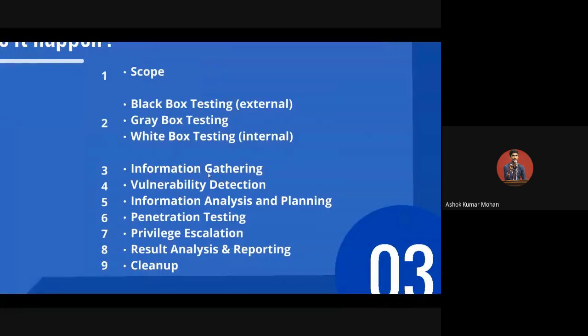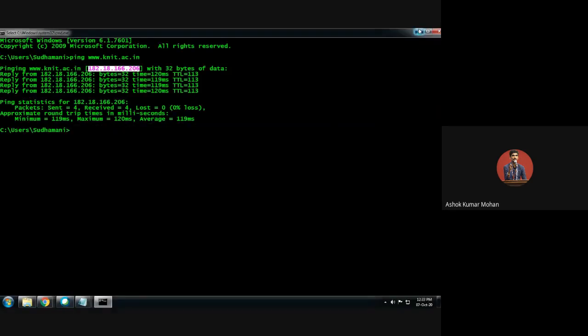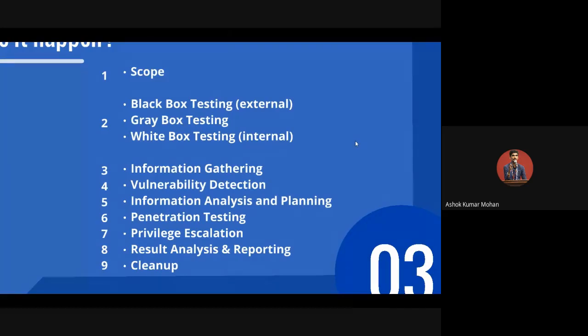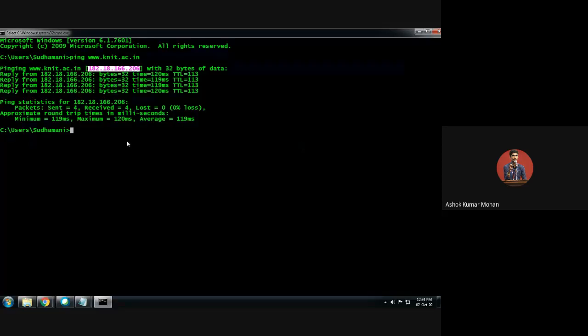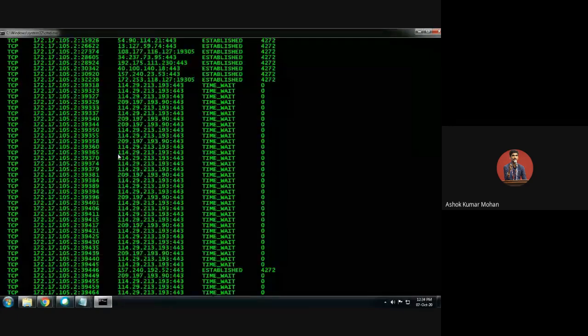After finding your IP information, someone is going to ask what are the connections available to your system. You say like your website, what all the doors are open, right? I'm finding how many doors are there. You say there are 10 doors available. How many doors are open, how many doors are closed? Those sort of information, we call it port scanning, scanning the ports of your system. So the same thing, I'm just going to check netstat -ano on my local system. It clearly says, let's take only a single connection, fine. I'm just marking a single connection.